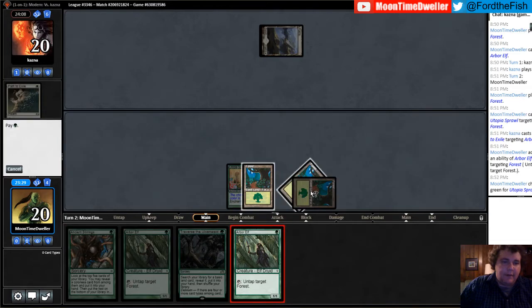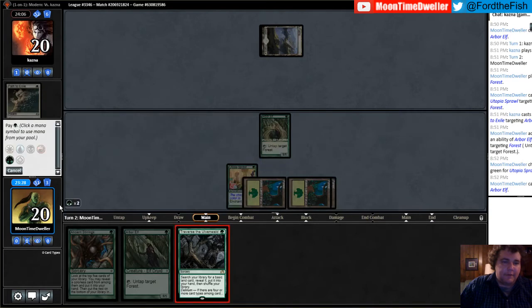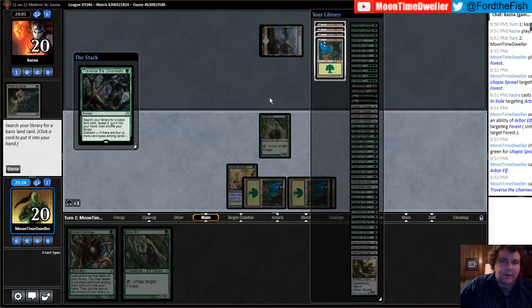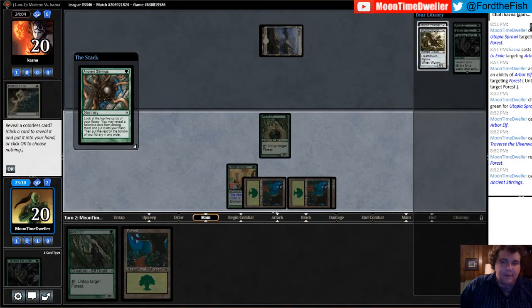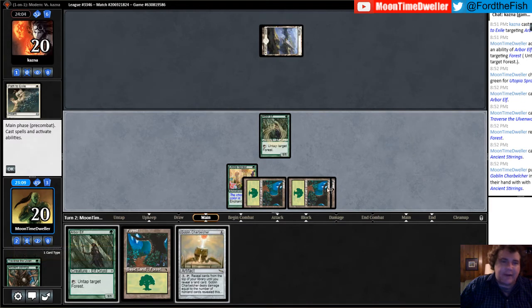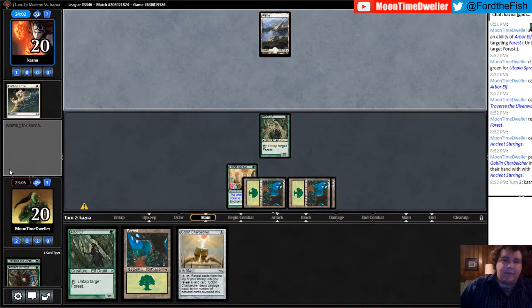Just gonna play Arbor Elf here. And a Traverse. Just to make sure I have the possibility of a Charbelcher here. Ooh, got one. Hot diggity. Gotta make sure we click it right, though. Alright, okay. The way that comes up is so weird. It's like a huge box and then just 4 cards. Alright, so next turn, I might go for the win here.